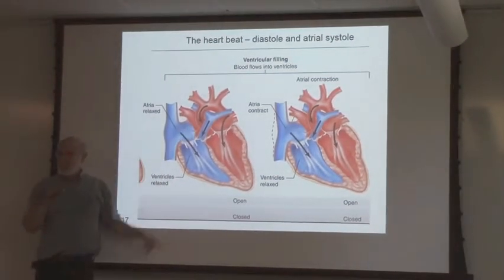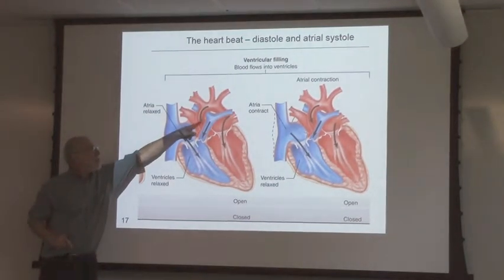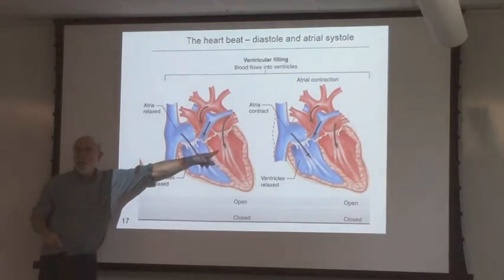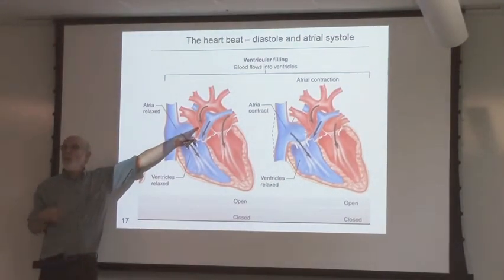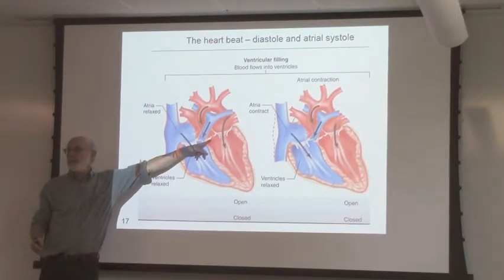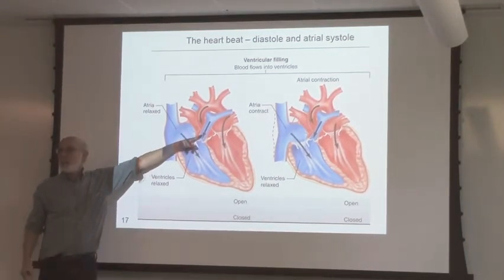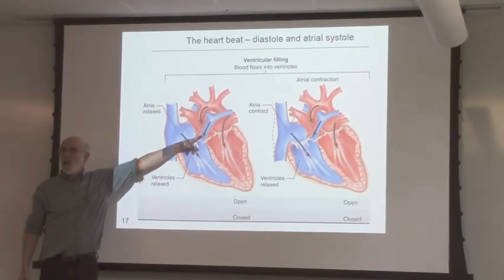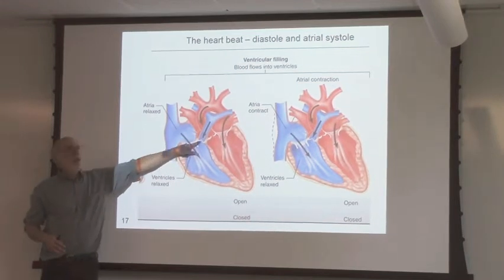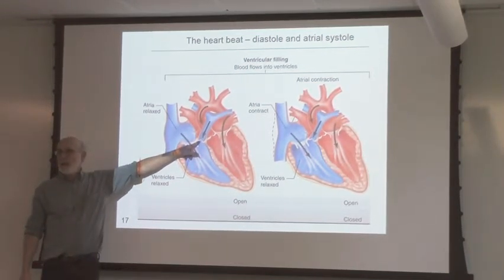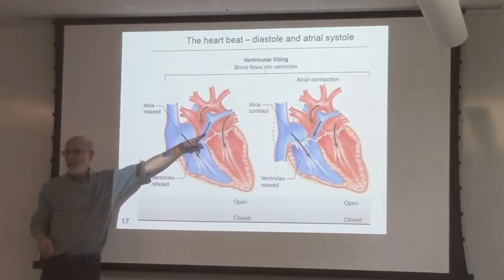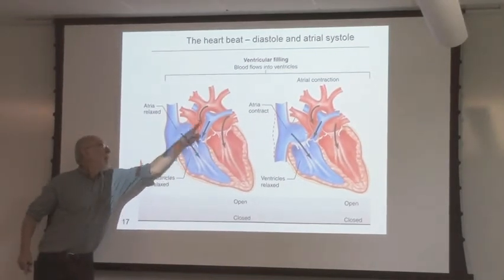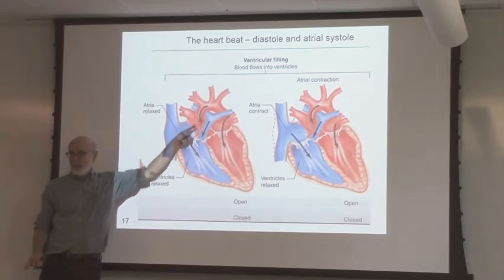So this arrow, what is this arrow representing? Is blood actually flowing? This is a confusing arrow. Is blood actually flowing here? No. This arrow is a virtual arrow. It's the arrow that this blood would flow if this valve wasn't preventing it. And that's the same with this. Is this arrow a real arrow? No. This arrow is the arrow that blood would flow if we didn't have a closed pulmonary semilunar valve. Annotate your slide to make it clear that this is actual flow, and this is not flow. Not so clear from the figure.